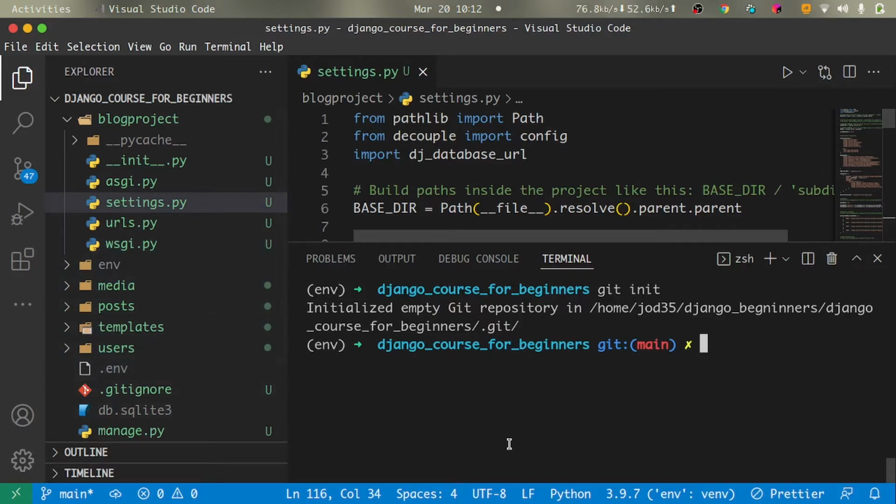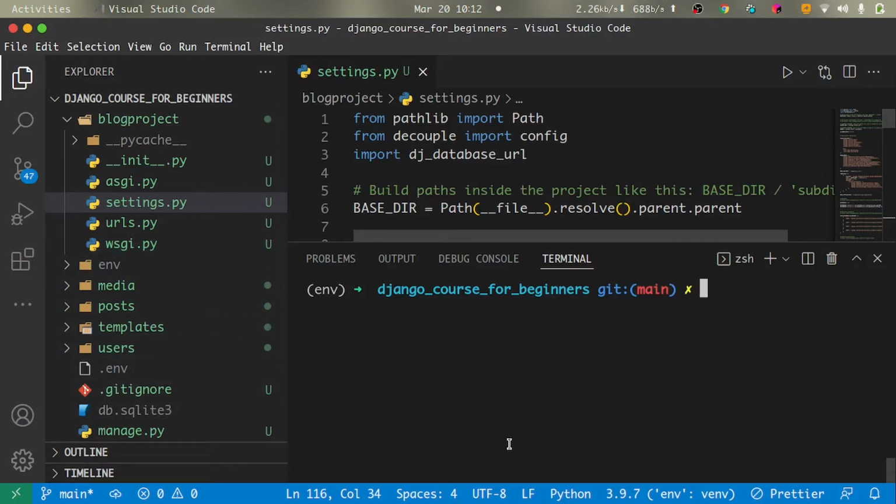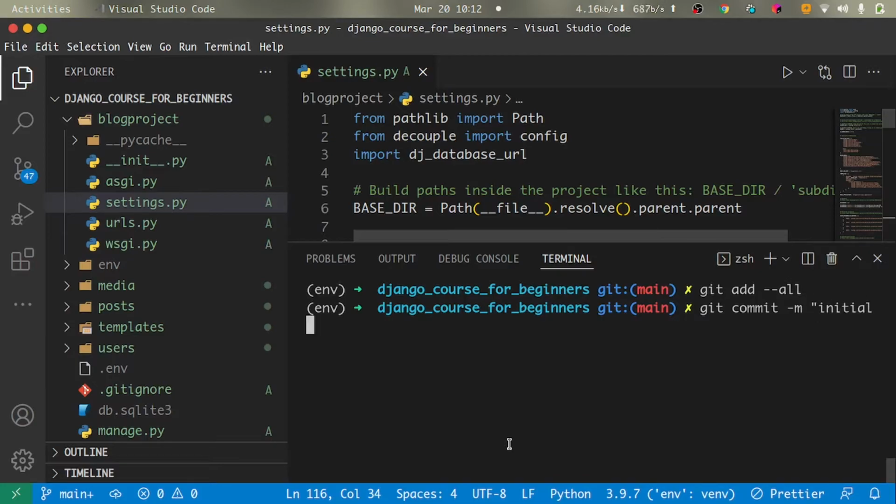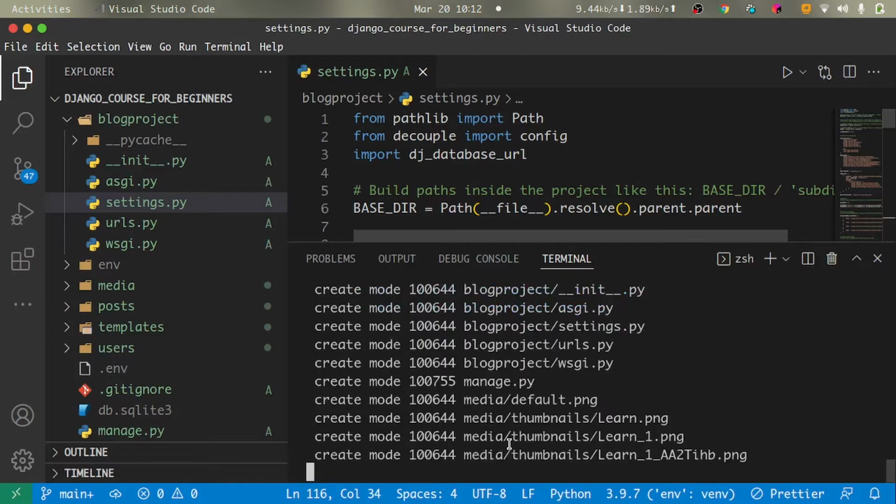So after creating our repository, I'm now going to add all of our files. So I'll just come here and say git add all, and then I'll commit this. So I'll say git commit, and then in this case I'll say we're going to call this our initial commit.